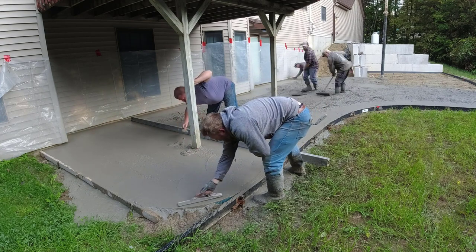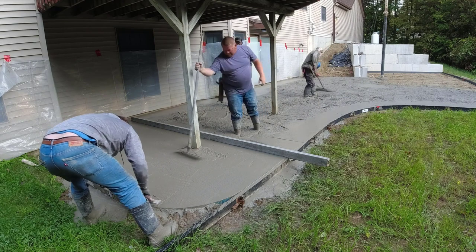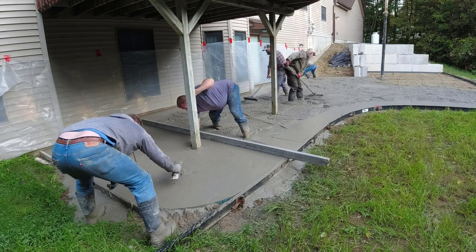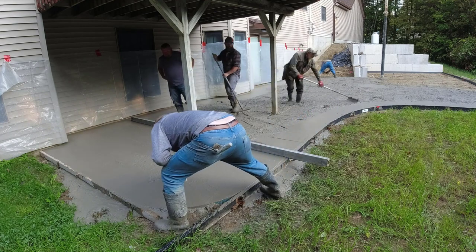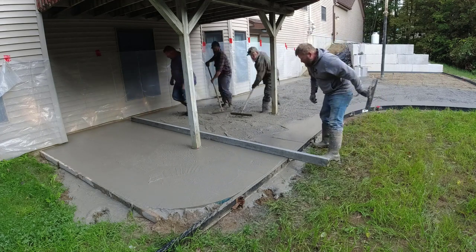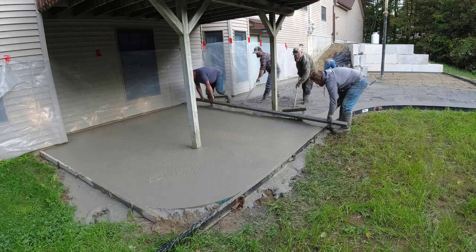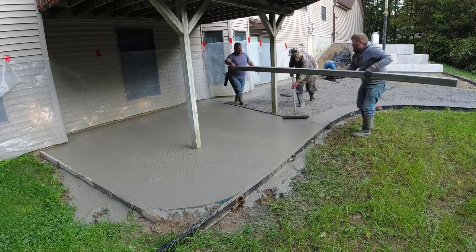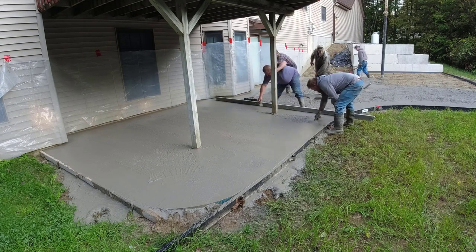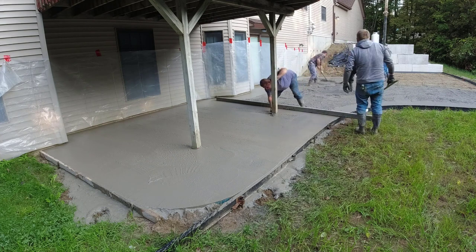Right now we're just getting under the deck — this is about a 1,000 square foot patio and we're going to stamp it. We did put some color in the concrete called gold gray. You might think concrete is already gray, but if you look at those blocks in the background — that retaining wall — those look more white than gray. After concrete cures for 30 days it looks kind of white like that. To keep it a darker gray you've got to put gray color in it, which is what we did. We'll stamp it with a majestic ashlar slate stamp and add a black antiquing color after it's all done.